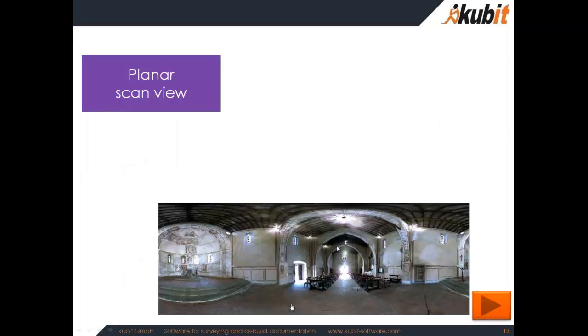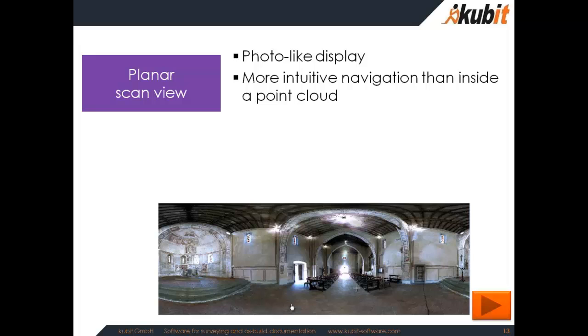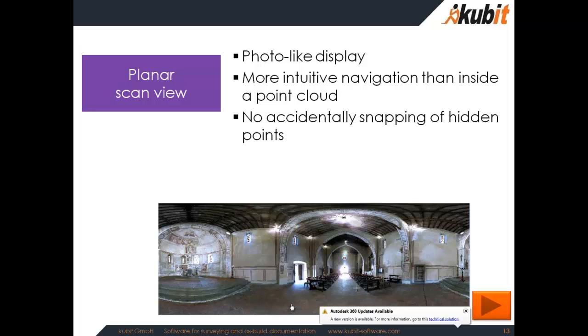Finally, I just want to remind you that also in PointSense Heritage we have the planar view, scan view feature with photo-like display of the scans where you can navigate more intuitively than inside point clouds.